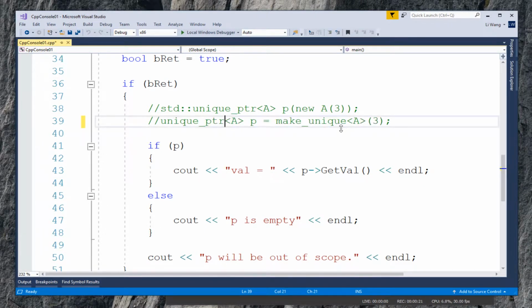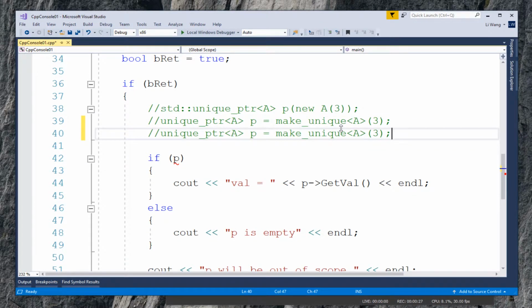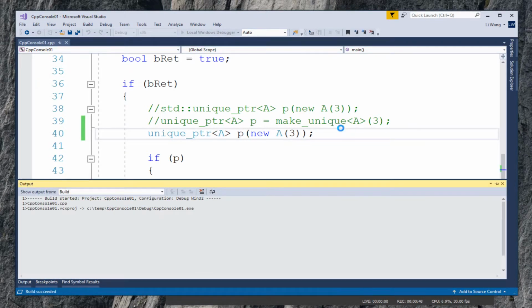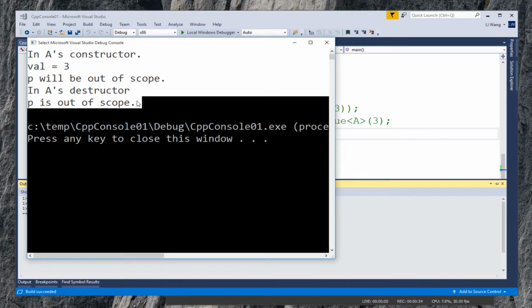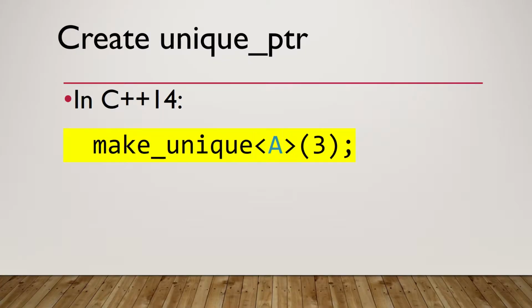Comment out the original code to create unique pointer P, and switch to the C++ 11 method to create P. Run the program again. It works as before. So C++ 11 has its own method to create a unique pointer.